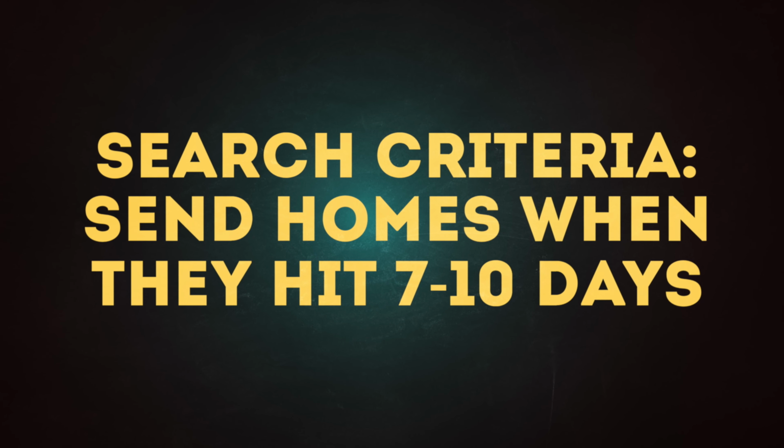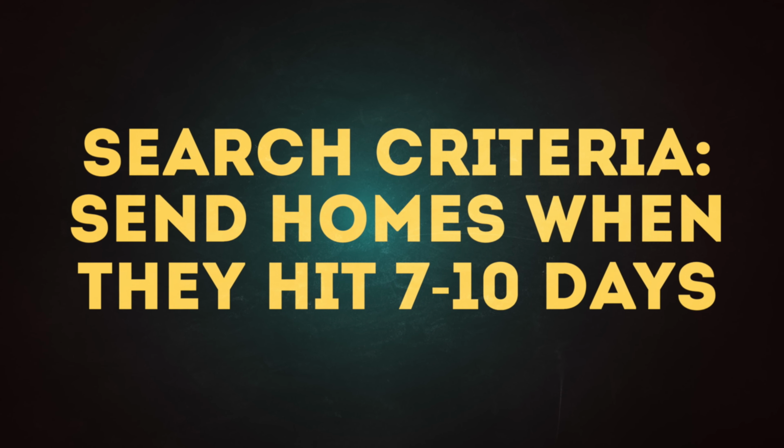The secret is this: however you're searching for homes, be it a website like Zillow or using an agent, set up your search to notify you of those homes that are still on the market after a week or two. If I had to pick a number, it'd be 10 days. The reason for that is this: hot properties sell fast and for top dollar, and that includes distressed homes. In order to get the best deal price-wise, you're looking for a house that has been pretty much ignored. They will either be just overpriced for the market, or they haven't been priced correctly to account for a less than perfect condition.